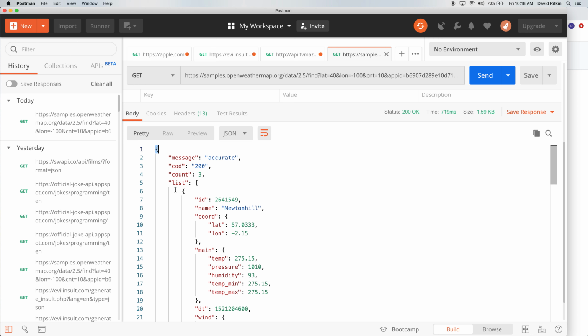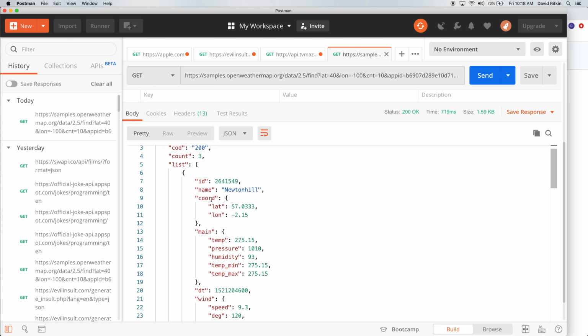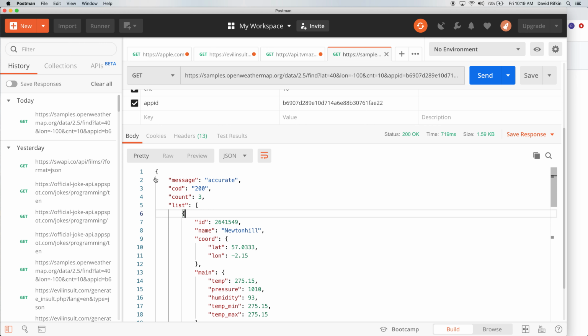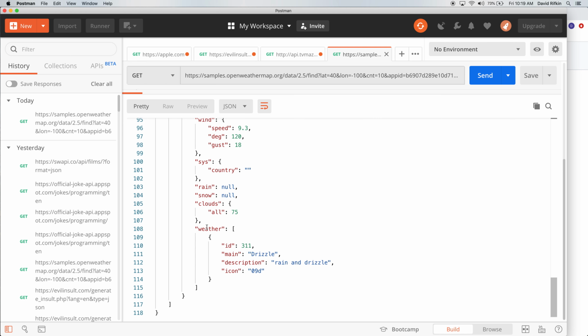So if it's a JSON object, if the very first character you see is an open curly brace, that means you've got one object generally. You might see some funky looking JSON that tries to put multiple in one, and you will deal with that at some point. But as a rule of thumb, literally just look at the very first character you see in the JSON. If it's a curly brace, then you've got one big blob you're looking at. And that probably closes with a closing curly brace.